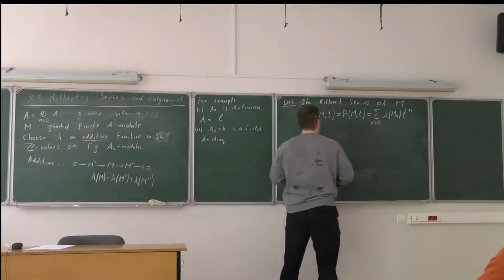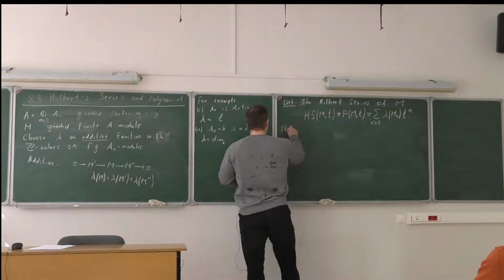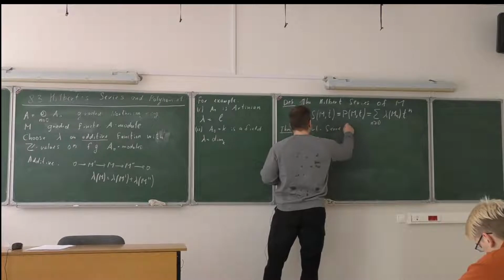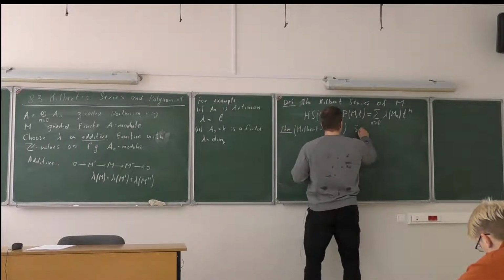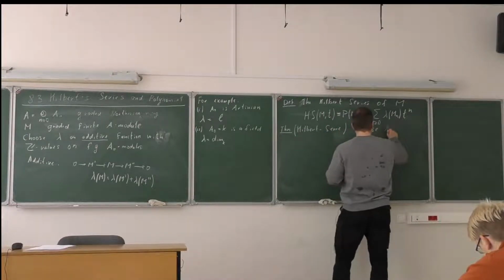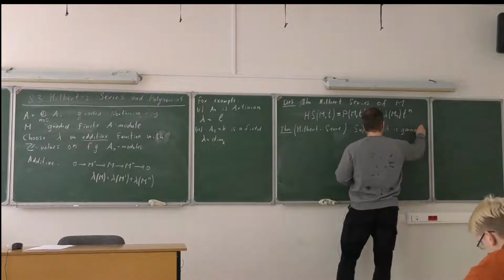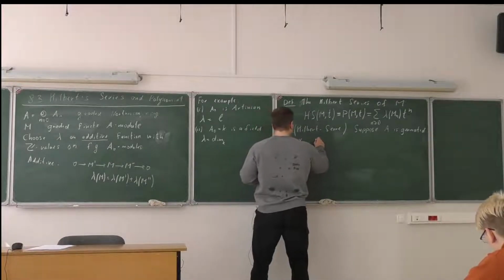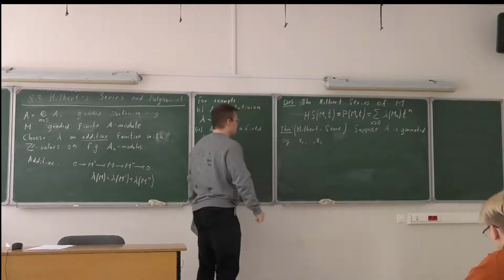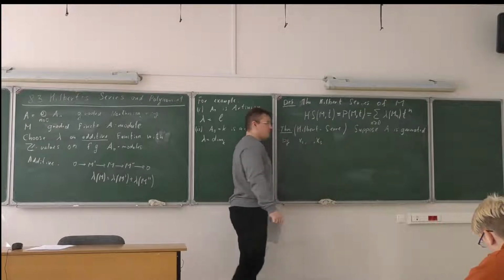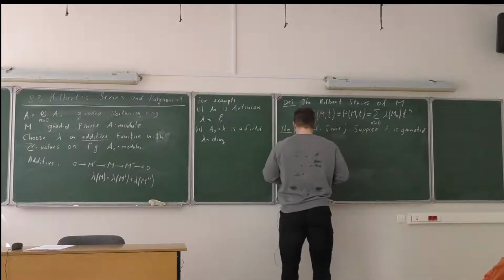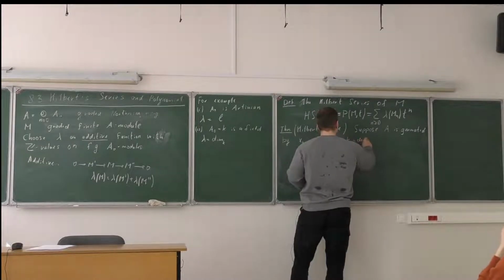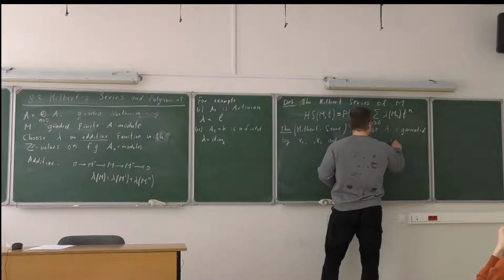And about this series, we can prove the following fundamental theorem, which sometimes is called Hilbert-Serre Theorem. So suppose A is generated by elements x1 up to xs. So in this section and the next chapter, s would be my standard notation for the number of generators. So these are generators, and also my standard notation for the degrees of the generators will be k_i. So k_i, by definition, is the degree of x_i, where i is between 1 and s.